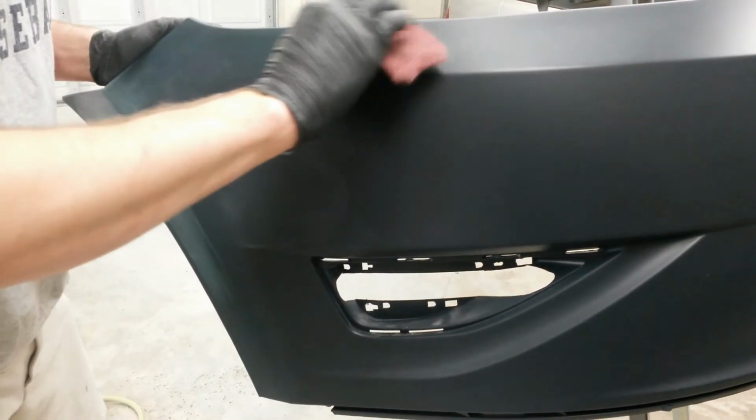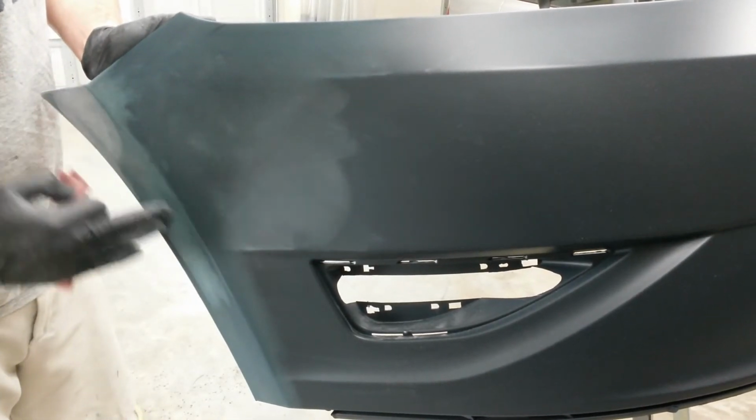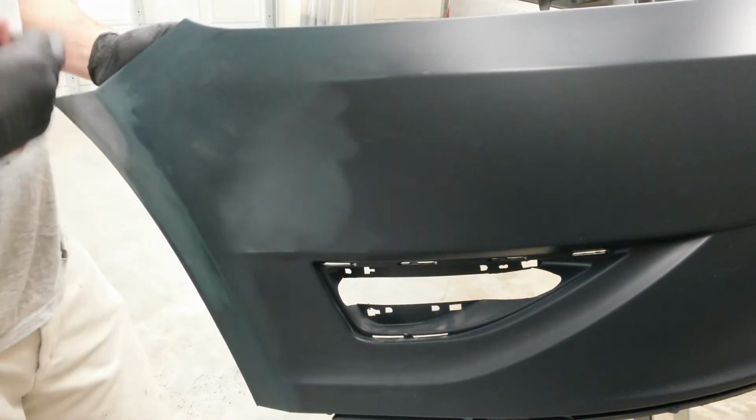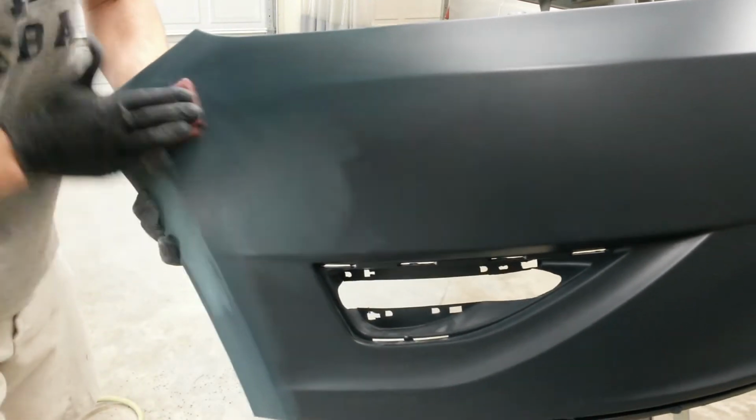And 3M recommends another coat of the 5907 on top of this, plus I need some adhesion promoter on the plastic anyway, so I'm just going to use that as my adhesion promoter. And then 3 coats of primer.